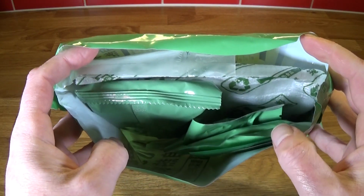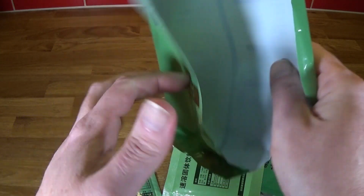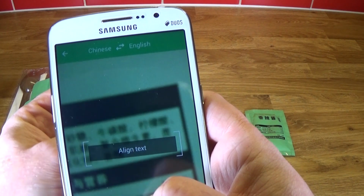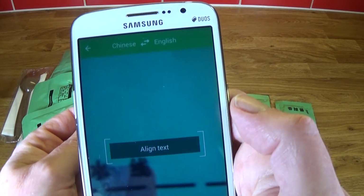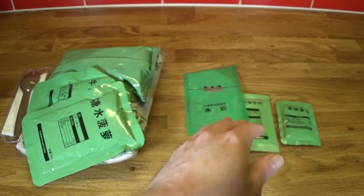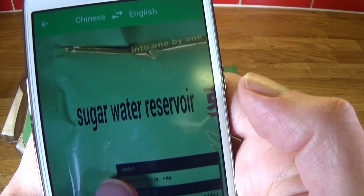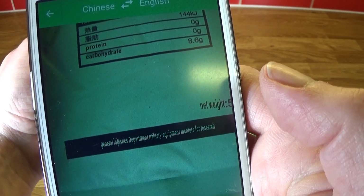So you can see, it's all nicely packed. There we go. So that will be your spicy sauce, and instant solid beverage. There's your little bag for your water, and that should say fill line. Cool. Yeah, that's got a strange lock code on the back of it. This is 55 grams of something. Sugar, water, pineapple. So there we go, we've got some pineapple.